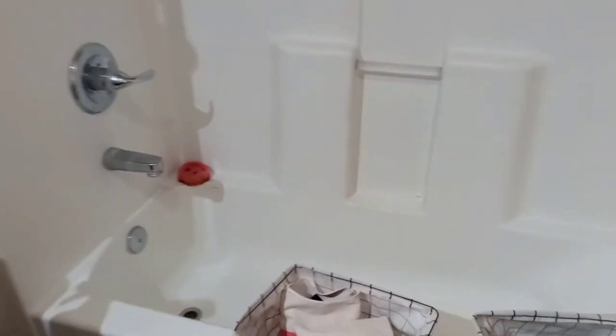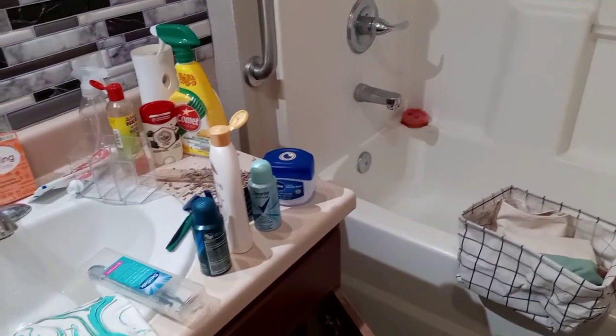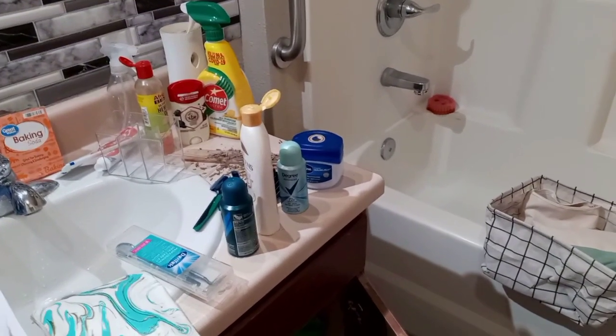My tub, if you guys can see, is disgusting and dirty, and that needs to be cleaned. So basically, this is going to be a whole new bathroom refresh. So we're going to go ahead and get started cleaning.